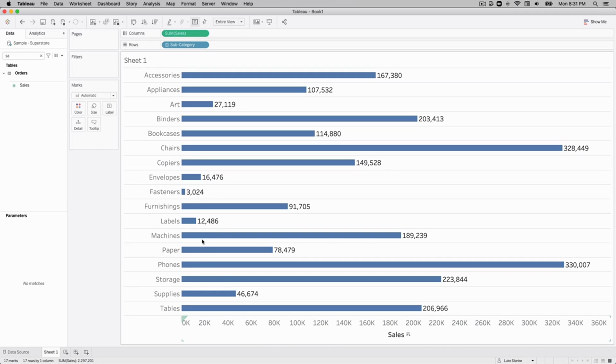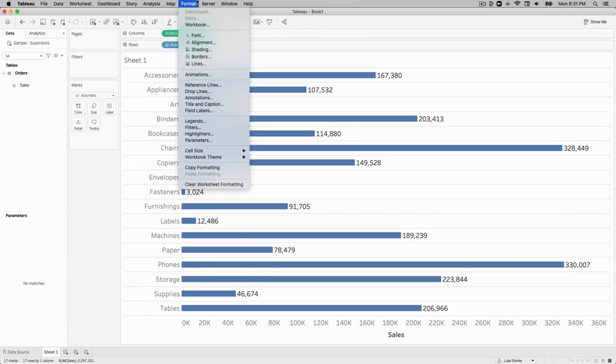But my first option here, I've got mark labels showing up, and I've got an axis. I don't need both, I only need one or the other. So if you're going to have mark labels, show the mark labels and don't show the axis. If you're going to have an axis, don't show the mark labels. In this case, I've got these horizontal dividers that I put on my view. And I think I can reset my formatting.